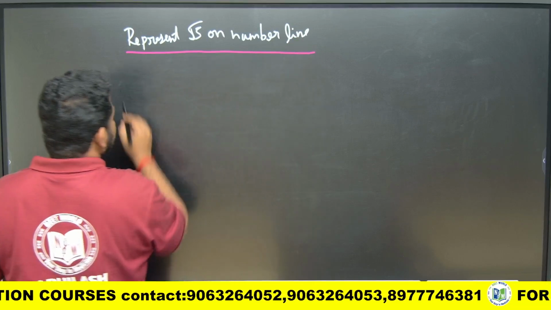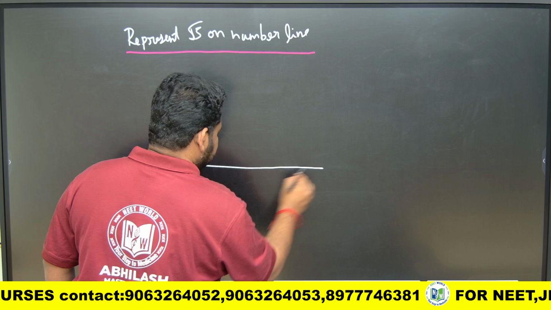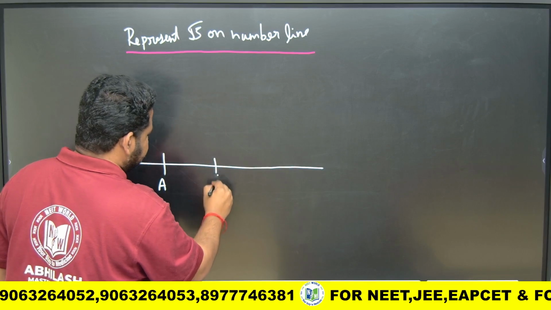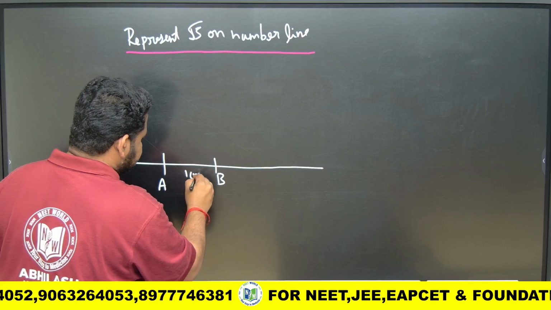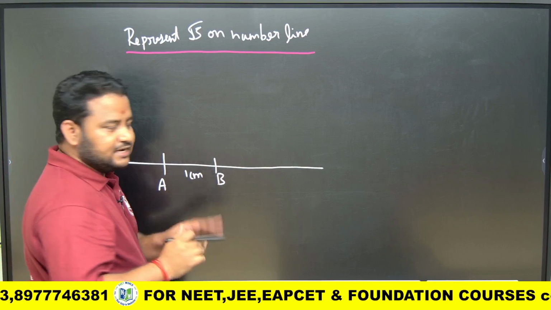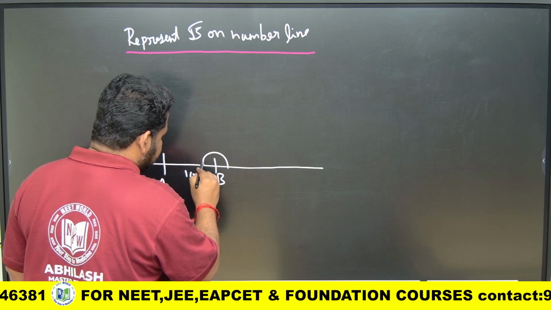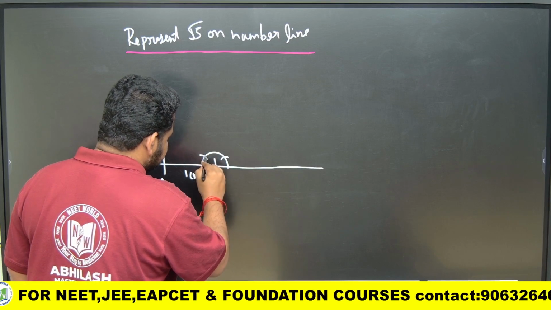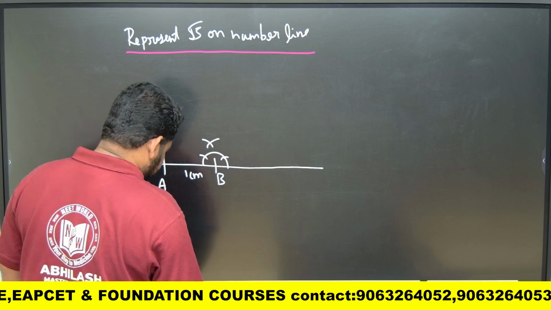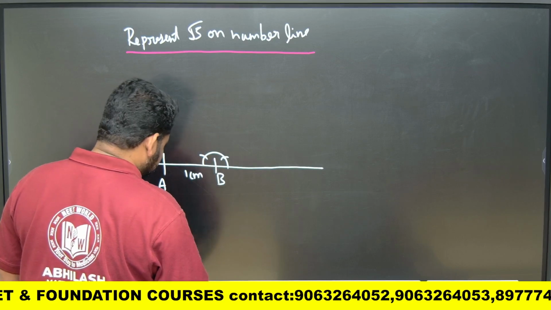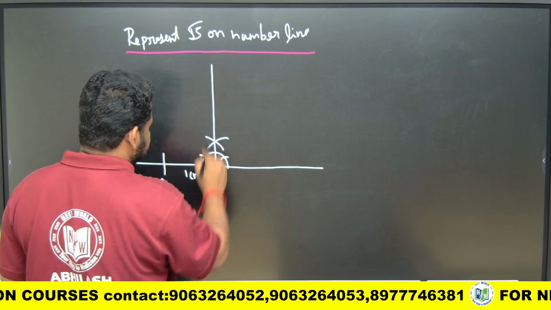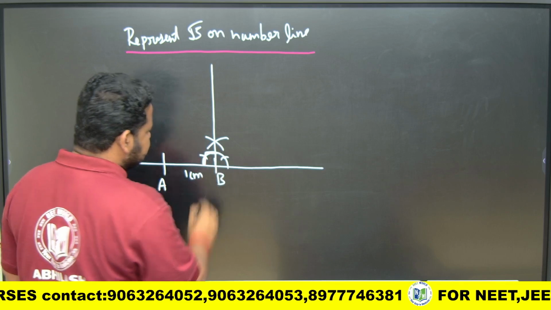So what we should do? We should draw a straight line here. Let me take point A, and another point, let it be point B. Let me take this as 1 centimeter. Now at point B I have to construct 90 degree. So I will draw an arc here, then cut an arc here, and again here. Using this I will cut another arc here, keeping the compass here, I will cut another arc. It will come here like this. If I join this, I will get a straight line like this. This will be 90 degree.